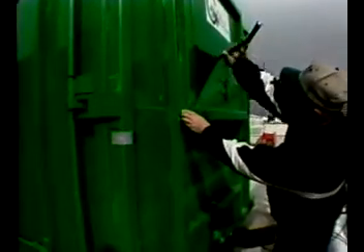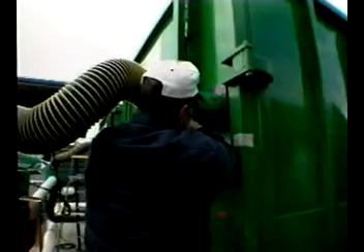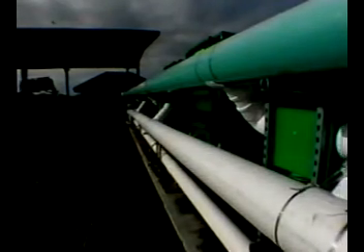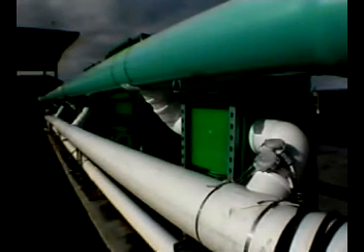Now the container is full and we're ready to start composting. The container is moved out of the loading bay by a roll-off truck, which is extremely efficient at material handling — this truck is picking up 20 tons of compost. The container is moved out to a composting bay along the aeration lines and connected to the aeration system. Two probes monitor the temperature at the top and bottom of the container and send the data to the comptroller. A good compost mix will generate significant heat by aerobic respiration.